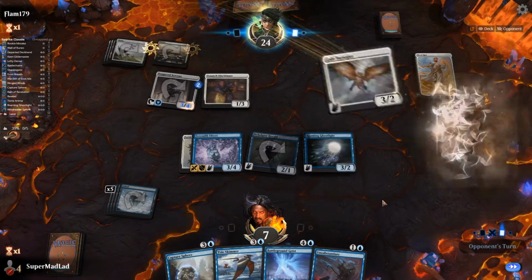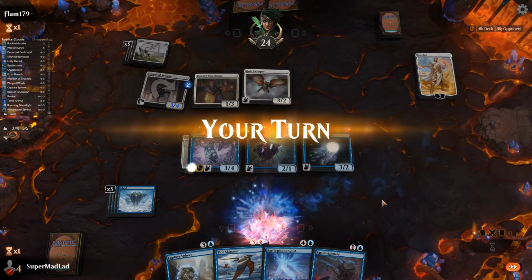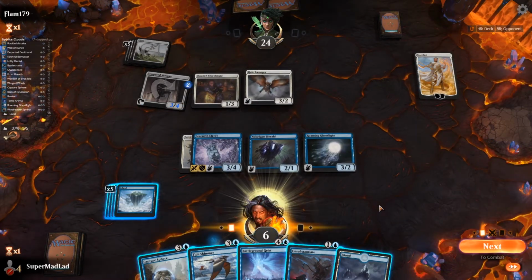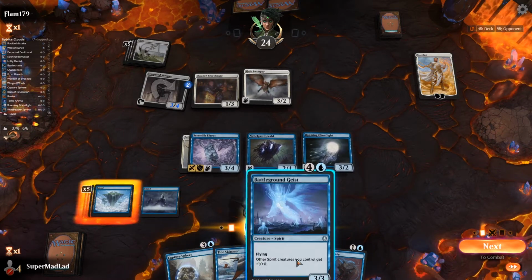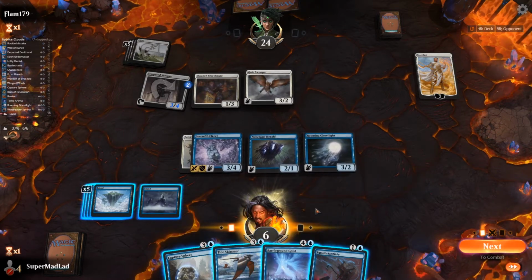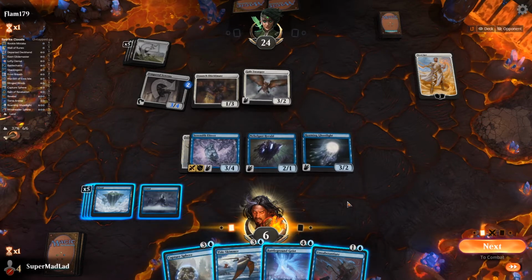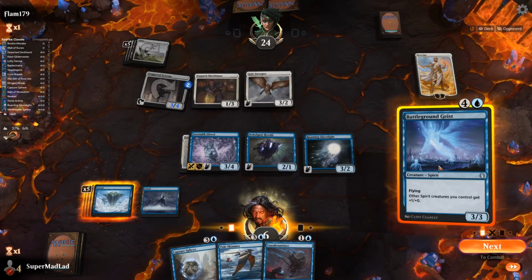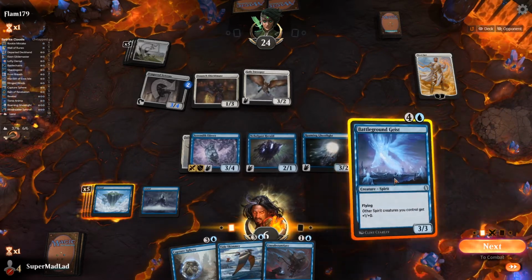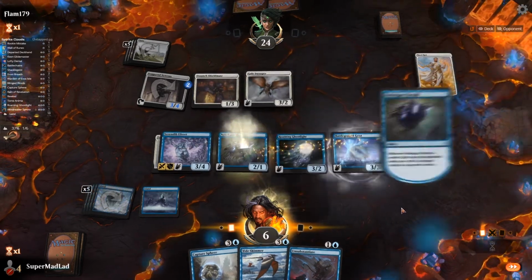Try to guarantee that we have... Yeah, that's fine. Guarantee that we have the Basri kill here. So I could do a 4 on a Spirit, which isn't good enough. We could do Capture Sphere plus Unsubstantiate. If I did this, I would be able to tap down the Gale Swooper, which I guess is also just fine.